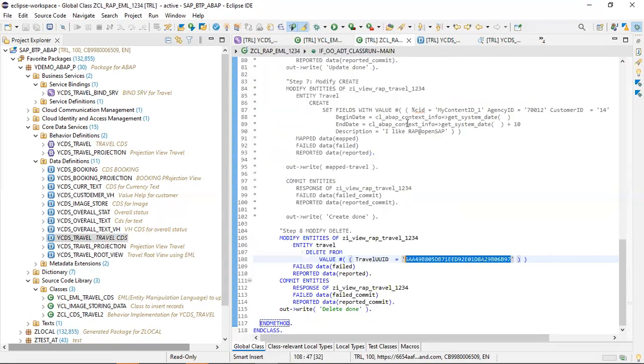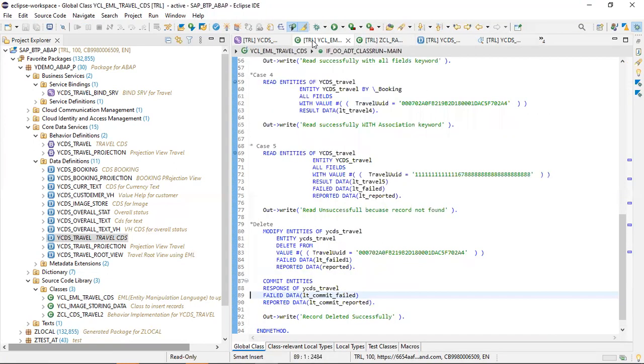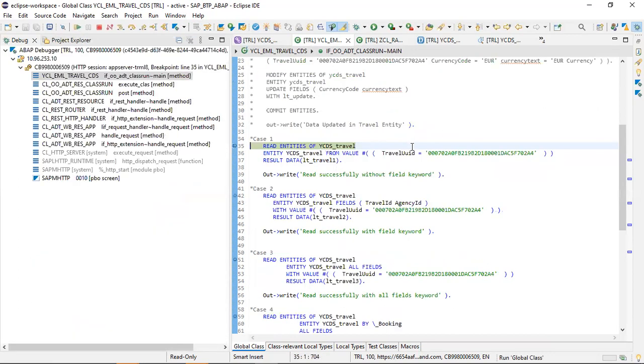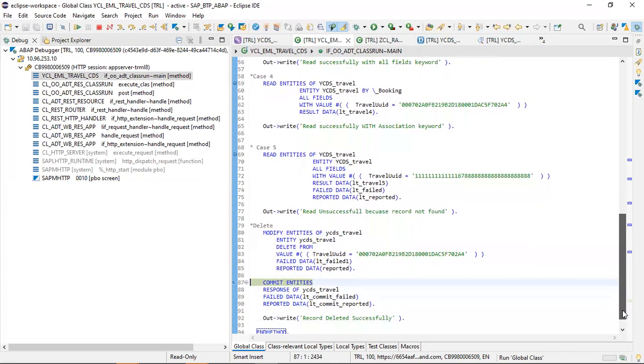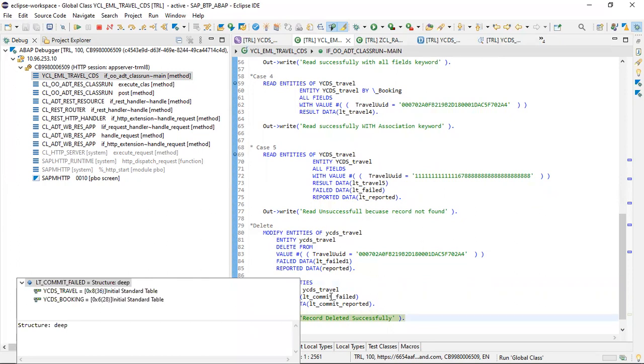Okay, now I am executing our piece of code using F9. We are at case 1, now case 2, case 3, case 4. And now we are at modify. Now executed and committed.